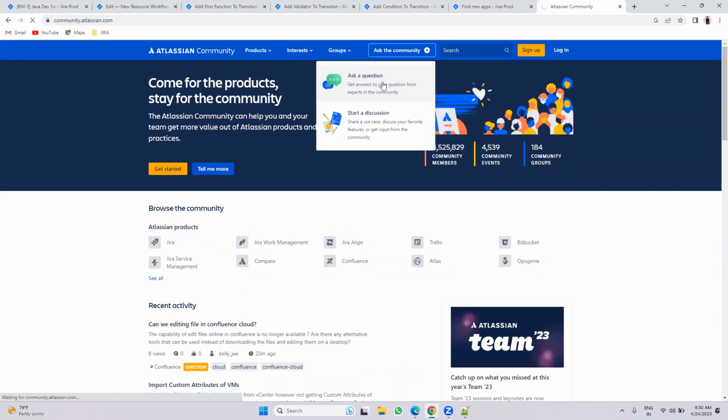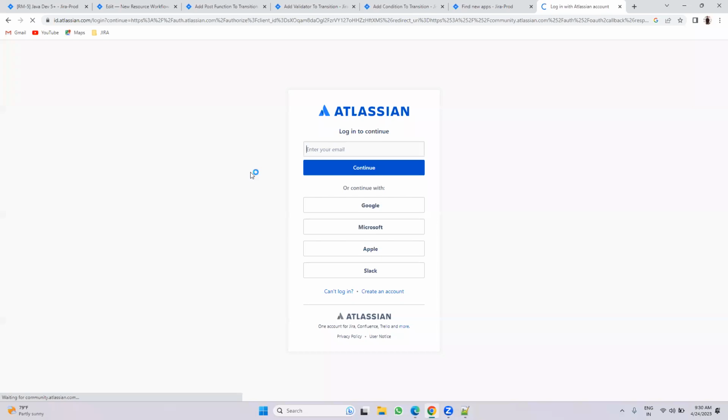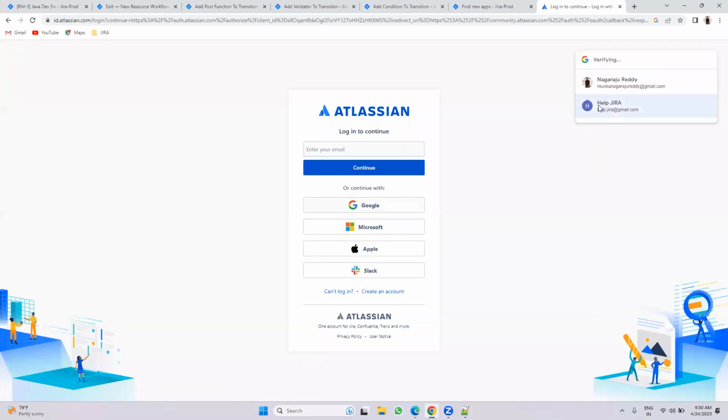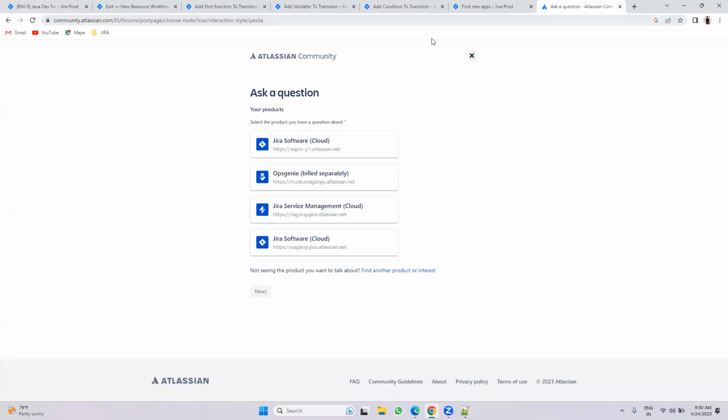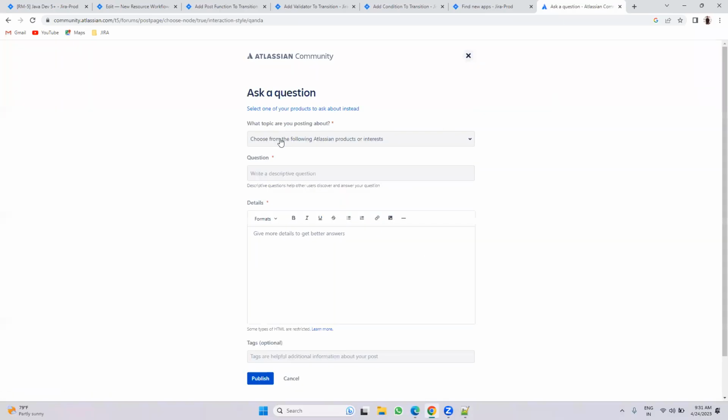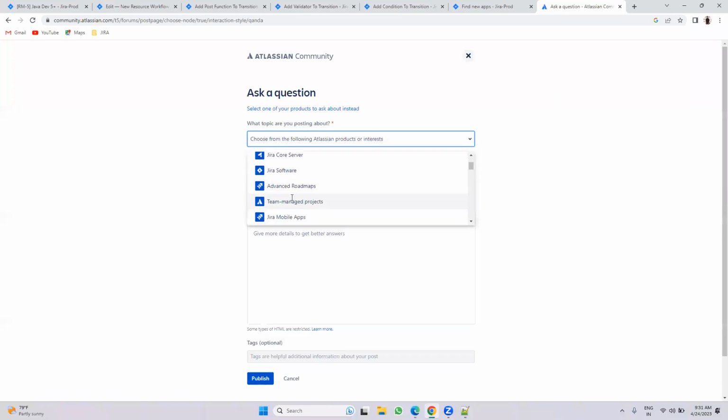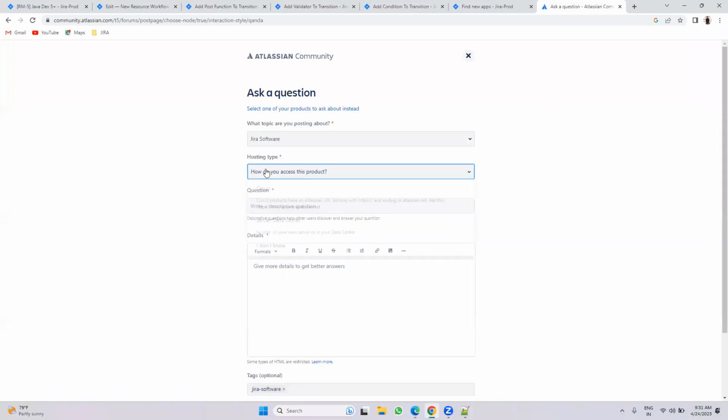If you click on ask a question, first you need to log in. Once we are logged in, it will ask whether it is Jira Software Cloud, Jira Service Management, or Jira Server. I don't want these, so I find another product, and you can write Jira Software, which is a data center, where it is hosted.